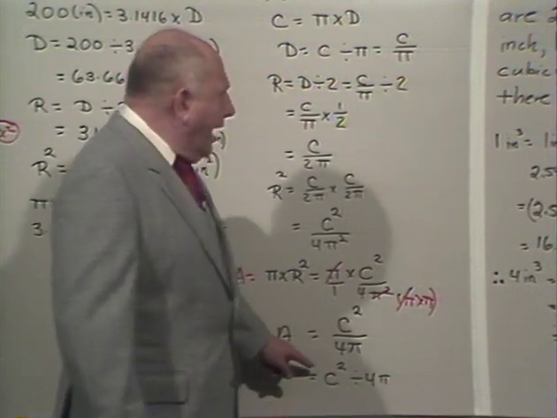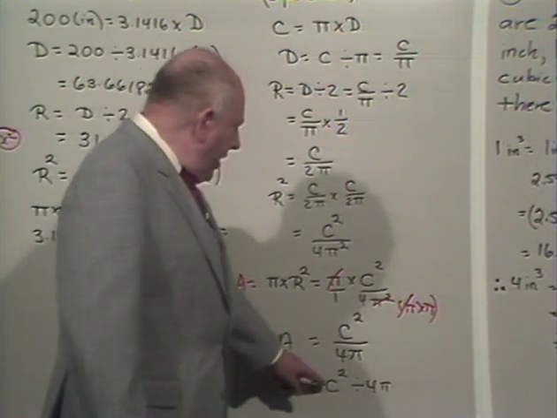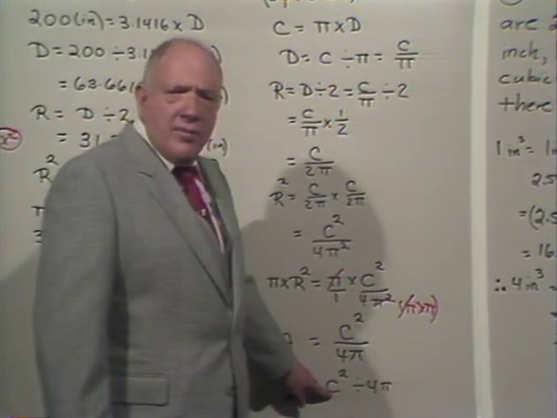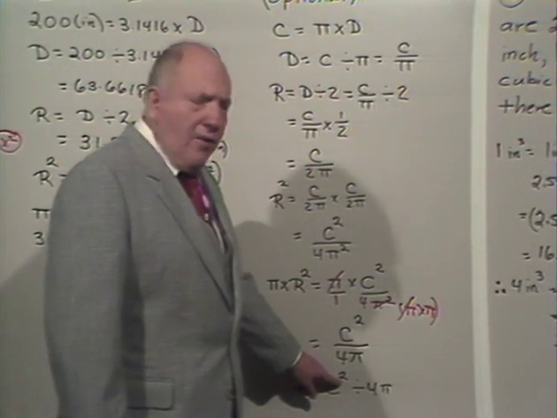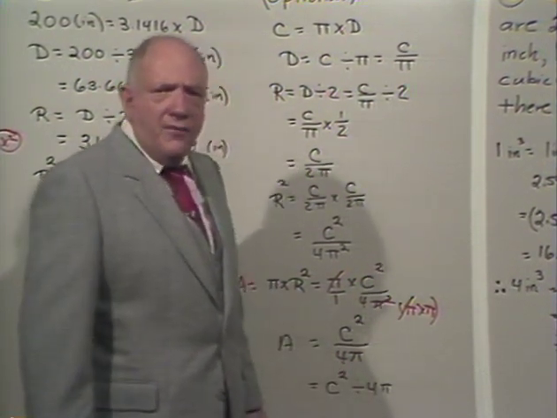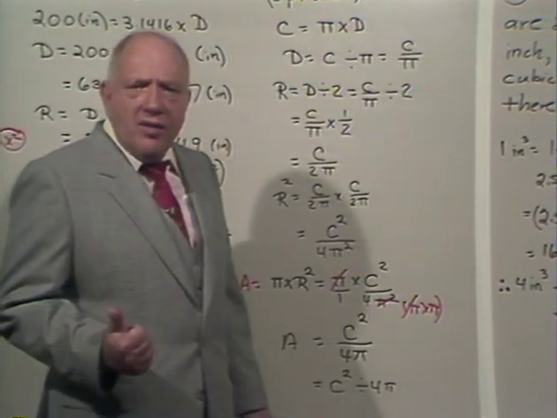In other words, I'll leave this as a genuine homework problem for you to see if you get the same answer. Take, what did we say, 200 in this problem? The circumference was 200. Take 200, multiply that by itself, then divide that answer by 4, then divide that answer by pi, and you should get the same answer we got before.